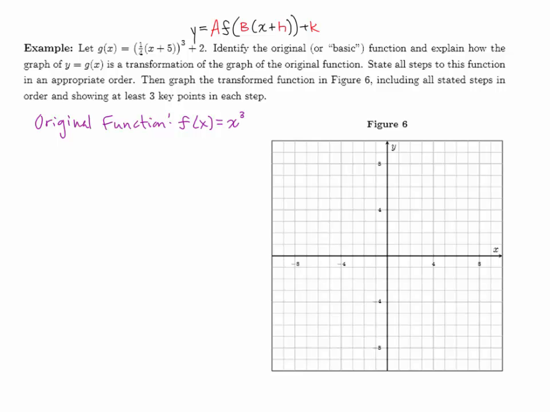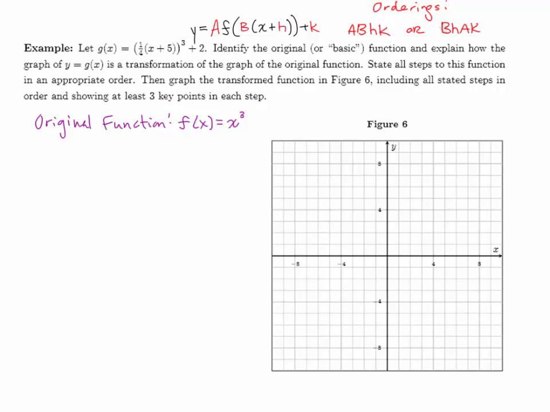And so up above here, I have the general form of a transformation with a, b, h, and k. And as we look at this one, there are a couple of orderings we can use. A, b, h, k is a good ordering, and that'll work every time. Or we can also use b, h, a, k. So A, B, H, K, you work left to right. B, H, A, K, or B hack, that one you'll do things that have a horizontal effect first, and then things that have a vertical effect second.